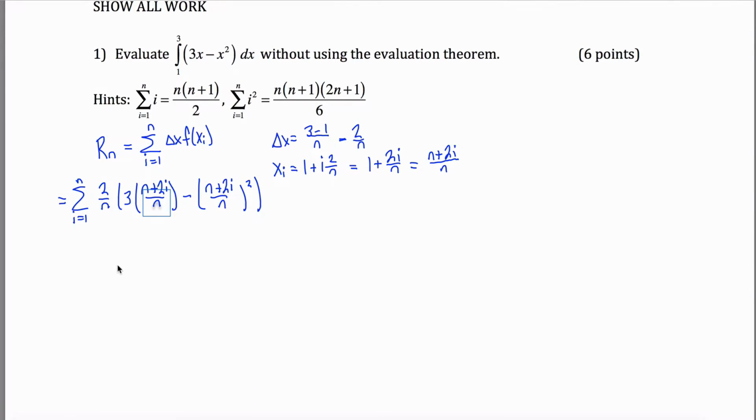Okay, what a mess. Well, we can make life a little bit easier by a couple of observations. First off, there's a 2 over n in every single term. So I can factor that 2 over n out in front of this thing. And then I have the sum from i equals 1 to n of, let's see, from this term, maybe I'll take the 3 and distribute it through. I don't know that that's super smart to do, but let's try it out. So I would have 3n plus 6i divided by n from this term if I took the 3 and distributed through the numerator. And then from that, I would want to subtract, and my denominator would be n squared, and my numerator would be whatever n plus 2i squared is equal to, which is n squared plus 4ni, if you FOIL this thing out, plus 4i squared.